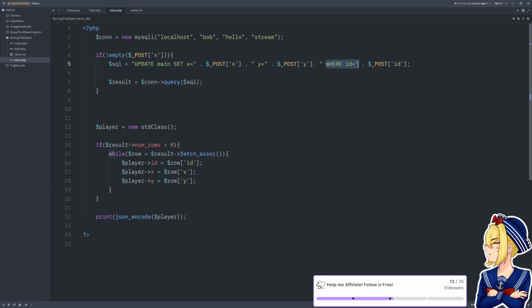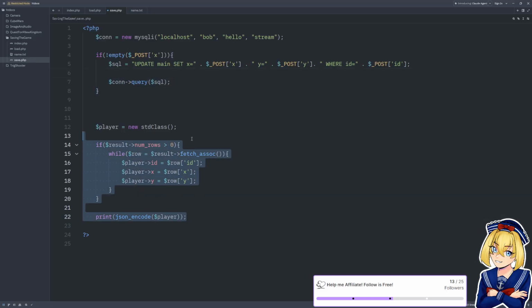So where our ID is whatever ID we submitted, we're going to update our main table setting X equal to our submitted X and Y equal to our submitted Y. And then we're just going to run that query, right?